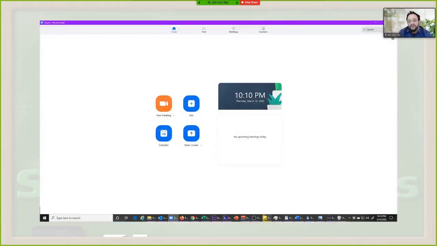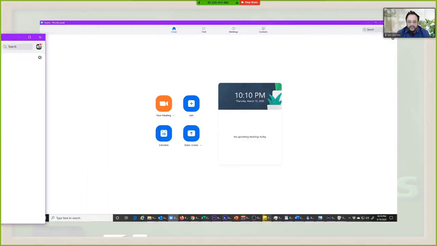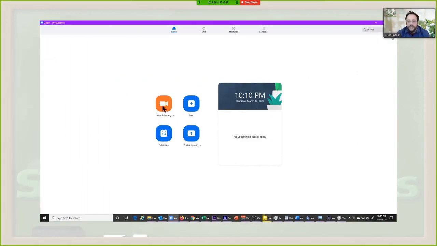When you're starting the Zoom interface, it's going to look like this. I can go and actually open mine, which looks remarkably similar, except of course the dates changed because it was a different time. This is going to start a new meeting. If you've got the free version, I think it's just a random meeting number, and then you've got to send the invite. If you have the pro version or one of the paid versions, you're going to have your own custom code that it can start with each time. You can join a meeting. You can schedule a meeting.